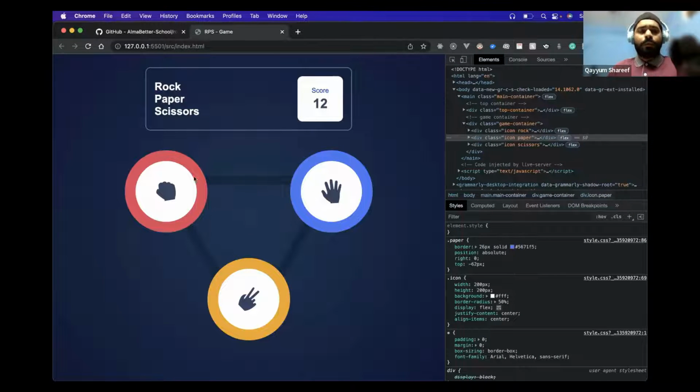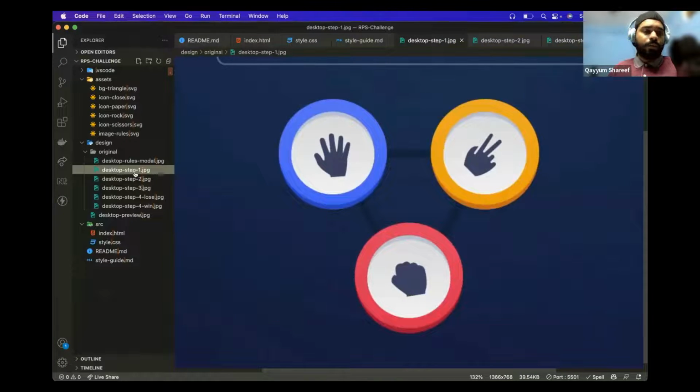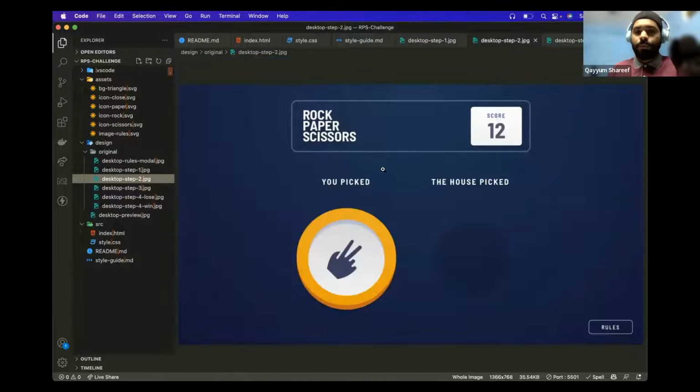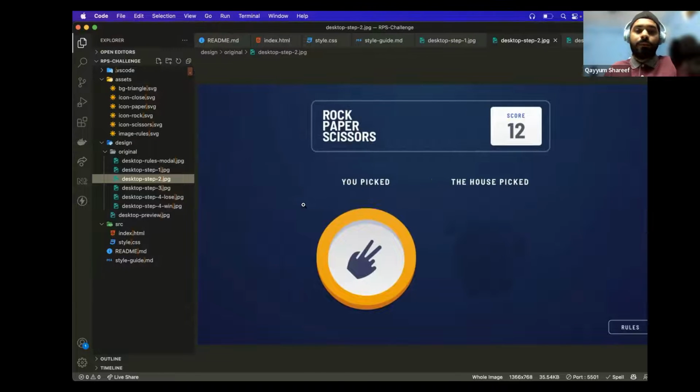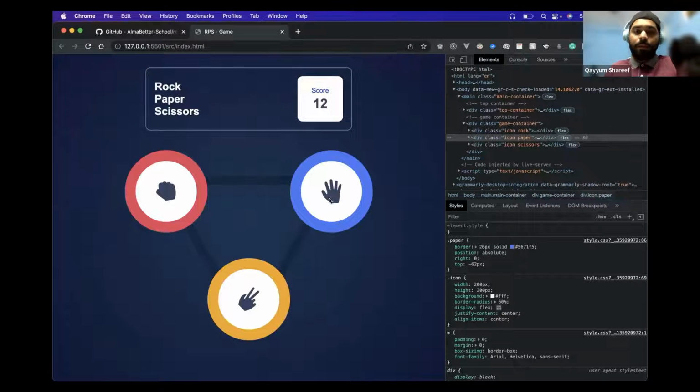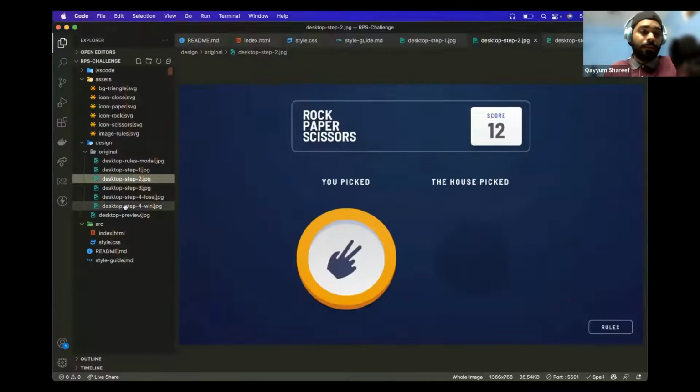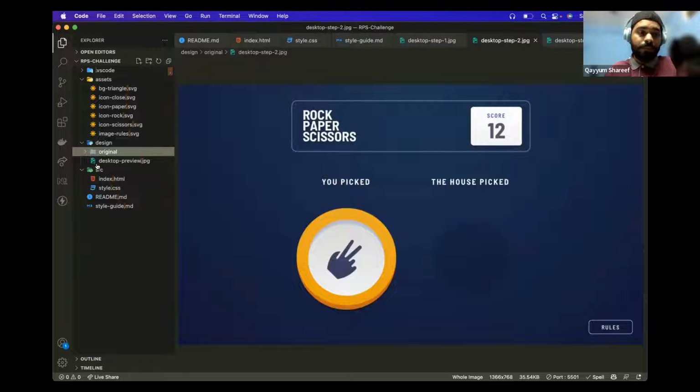So now we are going to see what is step two. Step two is that we have whatever the player selected, and that selection is here, and whatever the house picked, that selection is going to be on the right side. So we are going to design this screen, and for that we need to attach a script file with our index.